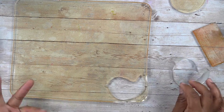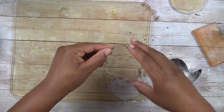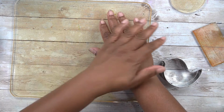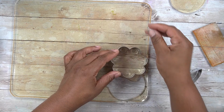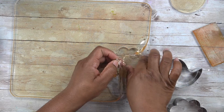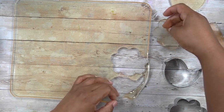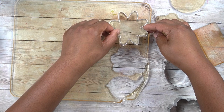So I have that one. Let's see, I have one that looks like this, which is a little flower shape, I believe. Put it in, press it down, pull it out. Super easy. This one is another flower shape.